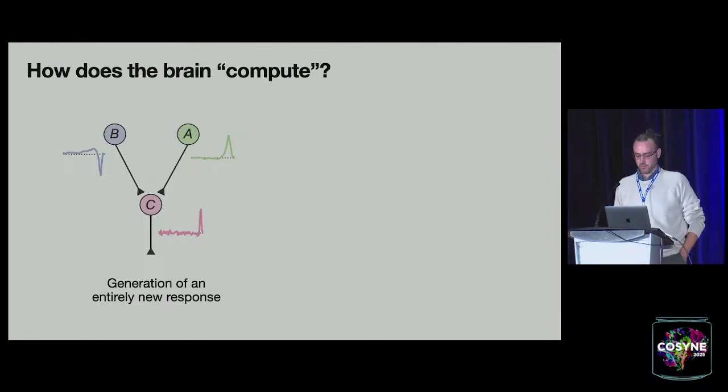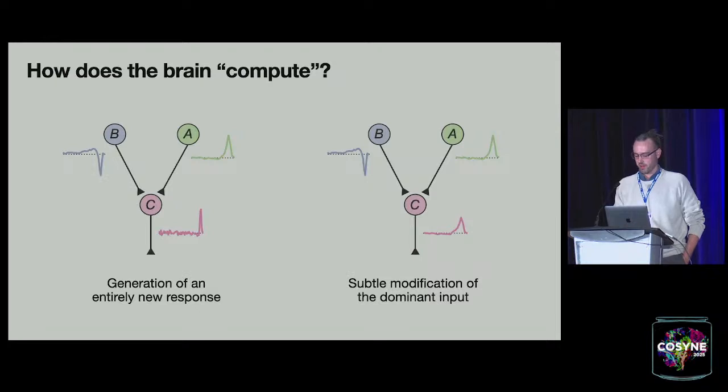So to conclude on a somewhat speculative note, I think we've learned something pretty cool about the way the brain computes. If you had asked me how postsynaptic integration works before I did this project, I would have said this. Two or more activity patterns, say from cells A and B, are combined to yield some new selectivity in downstream neuron C. We absolutely know that this kind of computation is performed by some cell types in the fly visual system, such as the elementary motion detecting T4 and T5 neurons. However, my results argue that a different kind of computation is pervasive in the brain, where A and B combine only to subtly modify a dominant input, shown here to be neuron A.